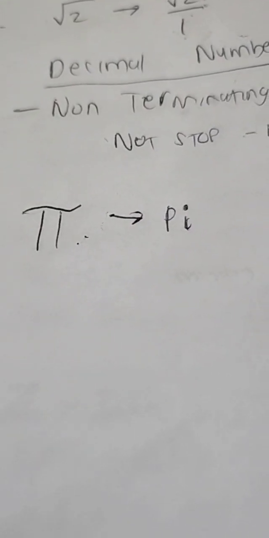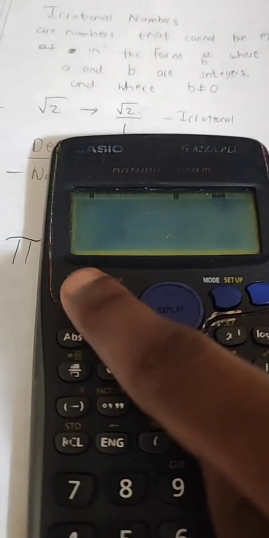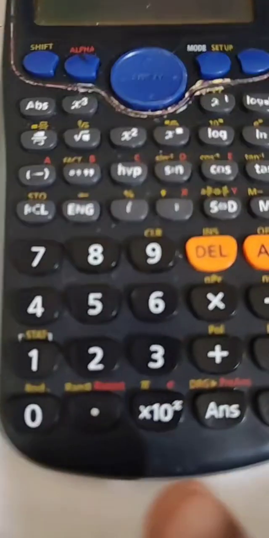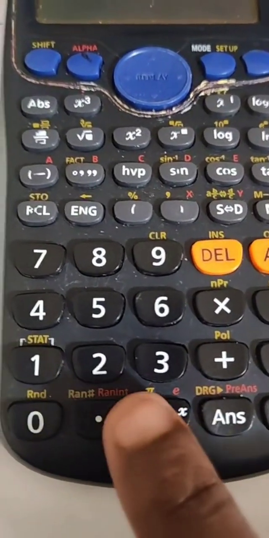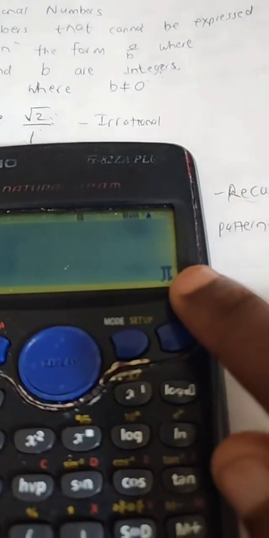Okay. The ratio between the circumference of the circle and its diameter. I believe it's its diameter. Circumference of the circle and its diameter. Yeah. So that value that you get, okay, if you come to the calculator, I'm going to show you just now. You want to select anything that is yellow. In your calculator, you go and press Shift. Then go down here. You are going to select that yellow, which you see there is what? Pi. You press equal. Pi appears there.